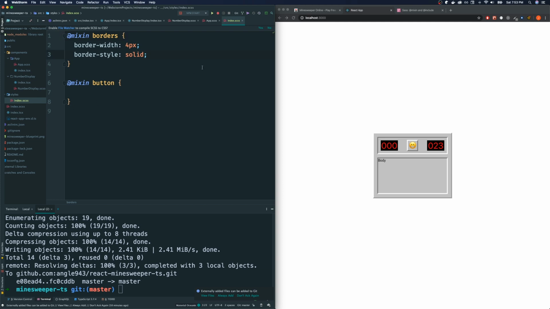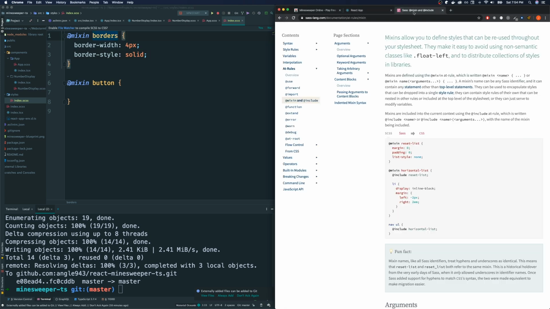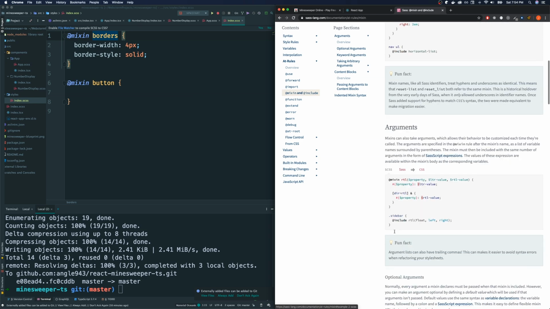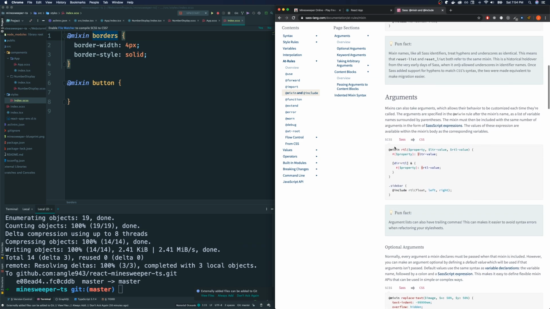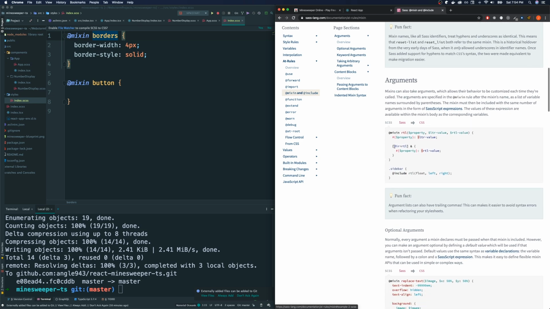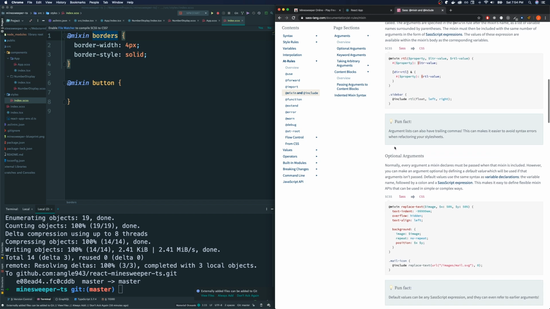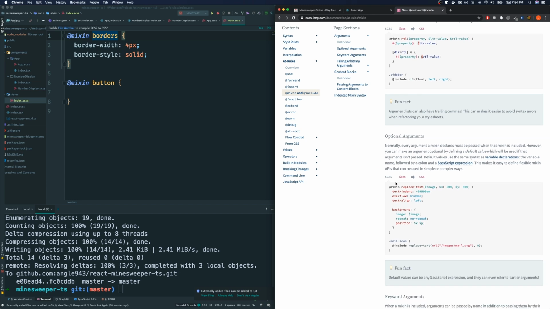And let's do this. I am going to introduce variables to my mixin that will define the left top color and the bottom right color.